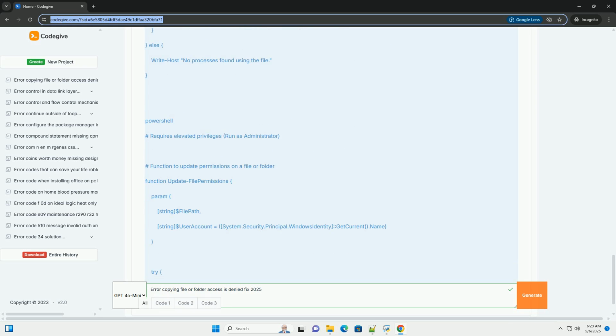9. Safe mode, for testing. Steps: 1. Restart your computer and press F8 repeatedly during startup; the key might vary depending on your computer. 2. Select safe mode or safe mode with networking. 3. Try copying the file in safe mode.